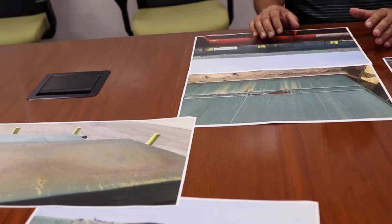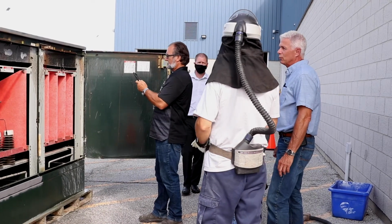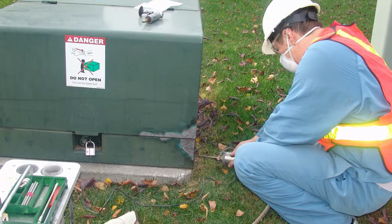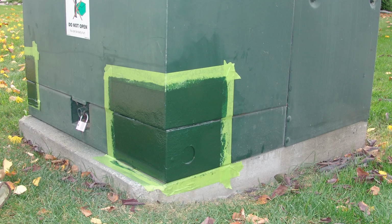In order to track and monitor the performance of those repairs, we really depend on photos. So we will take photos about every 6 months, maybe every year if we can't get to it every 6 months, just to monitor how those assets are holding up. Usually we see that if there is corrosion developing on the asset, it will not be in the portion that we treated previously with the Ontech coatings, which really does speak to the effectiveness of the coatings.